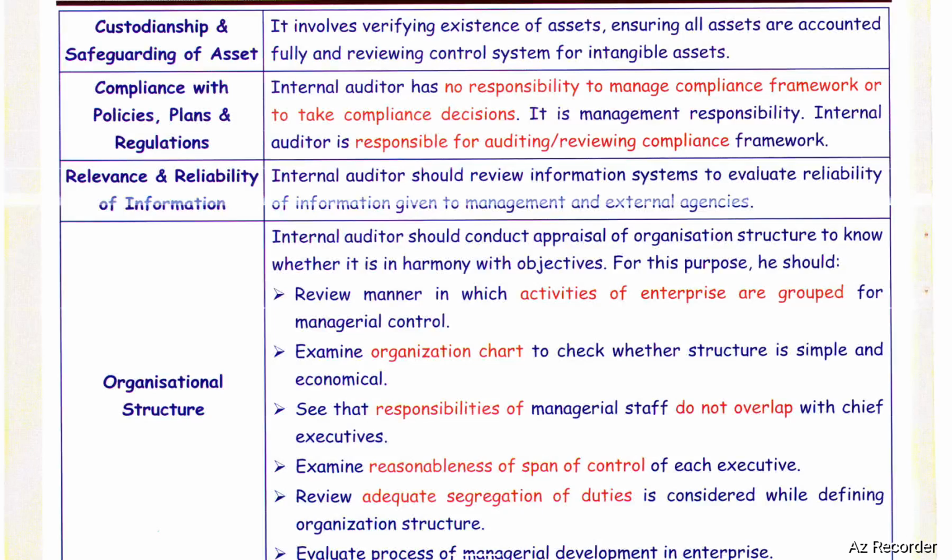Compliance with policies, plans, and regulations. Internal auditor has no responsibility to manage compliance framework or to take compliance decisions. It is the management responsibility. Internal auditor is responsible for auditing or reviewing compliance framework. Relevance and reliability of information. Internal auditors should review information systems to evaluate reliability of information given to management and external agencies.